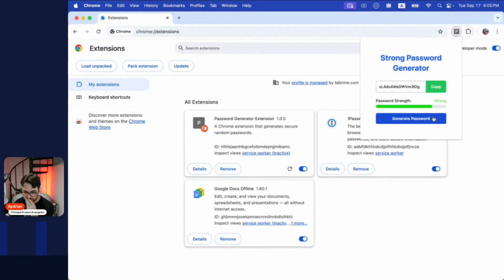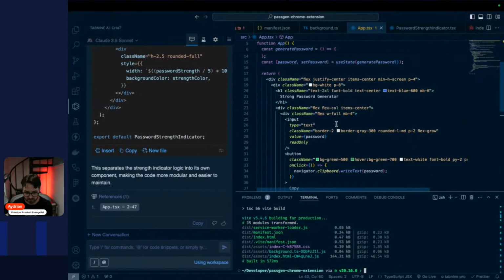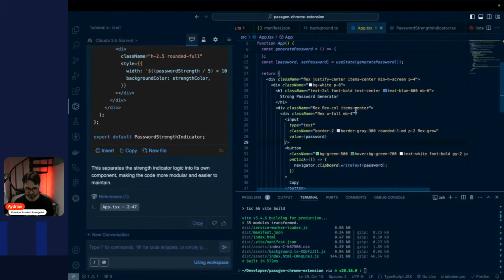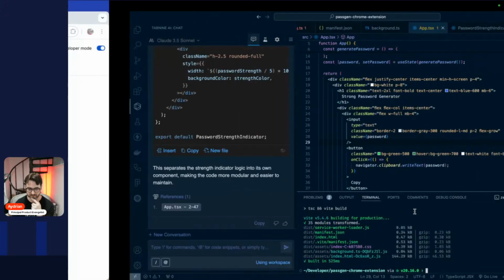Okay. Let's see what's going on here. Read only. Let's take that out. Because I think people should be able to adjust the password.